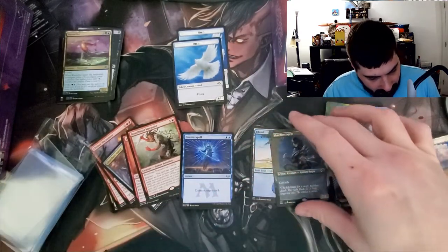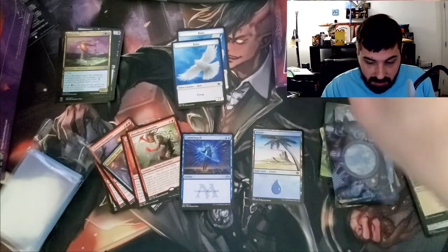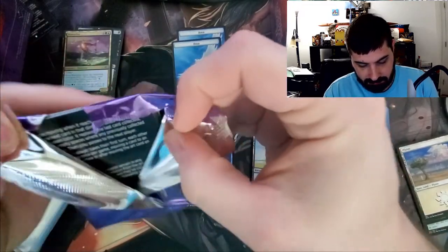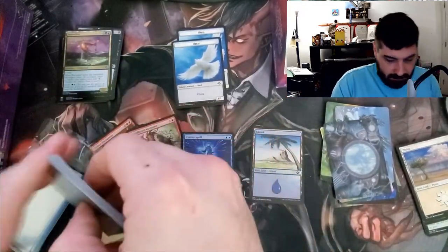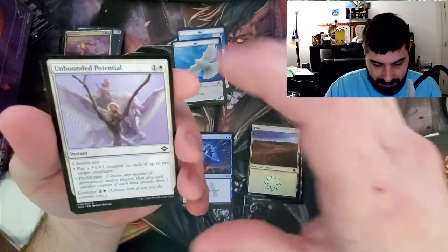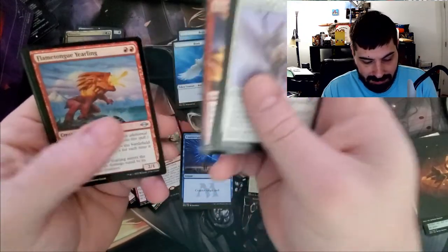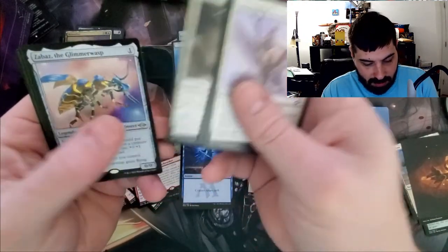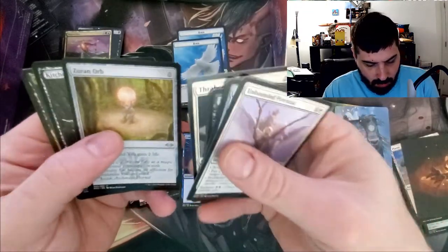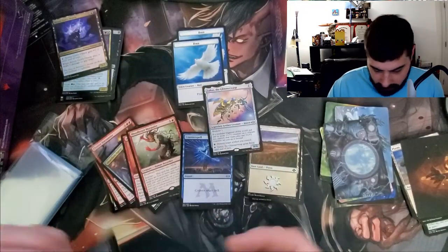I would like to see more fetch lands. Maybe a Monkey Pirate. That would be cool. If there is a Monkey Pirate in the box, please come on out. Sorry, boy. Foil Plains, Unbounded Potential, Near Scrappling, Magic Mirror, Flay Essence, Flame Blitz, Flame Tongue Yearling, Thornbin Watcher, Zavis, the Glimmer Wasp, Azorban Orb, Kitchen Imp, and a Storm God's Oracle foil. Foil common.